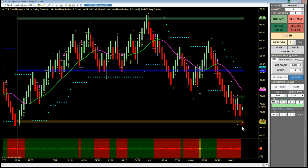What's interesting is the buyers and the sellers have really tipped their hand to us. We know the sellers are trying to push the market down. We have a tall wick here, a long tail here. We know the buyers are coming back. It just depends who can take over now. Now, we haven't printed a fresh signal, but we really have this market cornered.